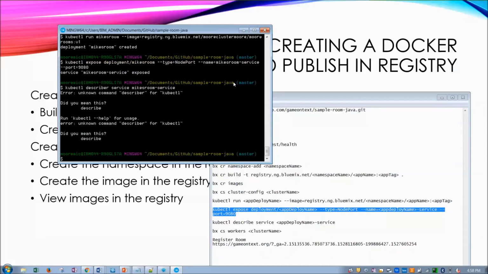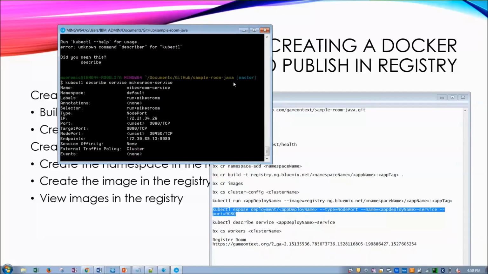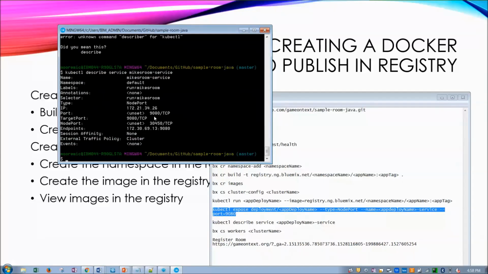So in this service, you'll see the port that I was using on the internal. So here's the internal information, and here's the external port, 30450. So that'll be the information that I'll need when I'm deploying the service and exposing it.